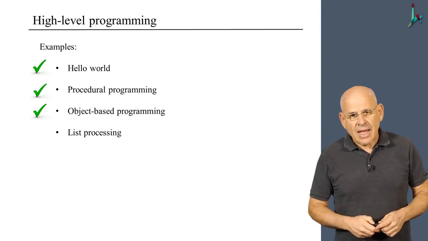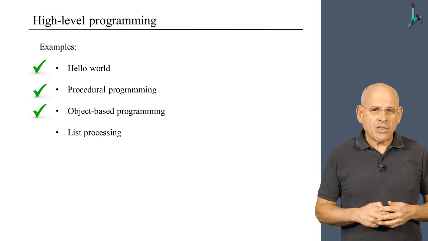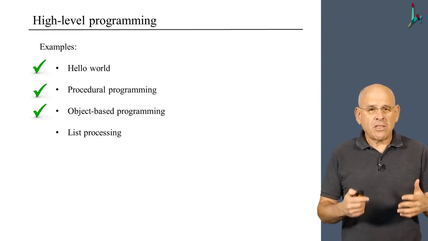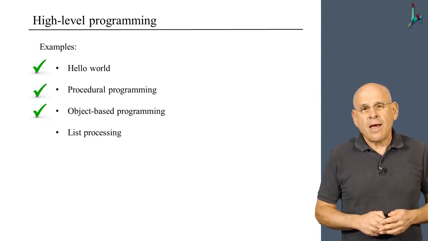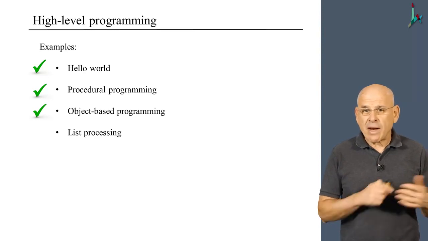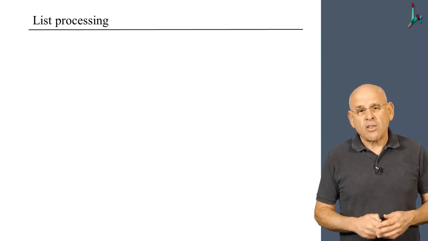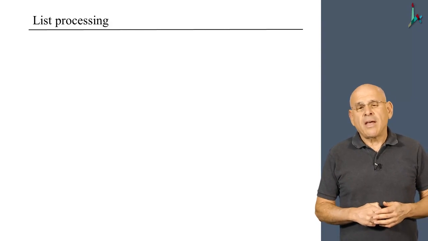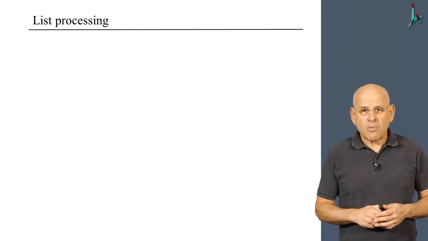However, we can also use object-oriented programming in order to manipulate and create objects which are collections of atoms, so to speak. And the most generic collection of these is called a list, which is a very important abstraction in both theoretical and applied computer science. So we spend a whole unit talking about list processing.